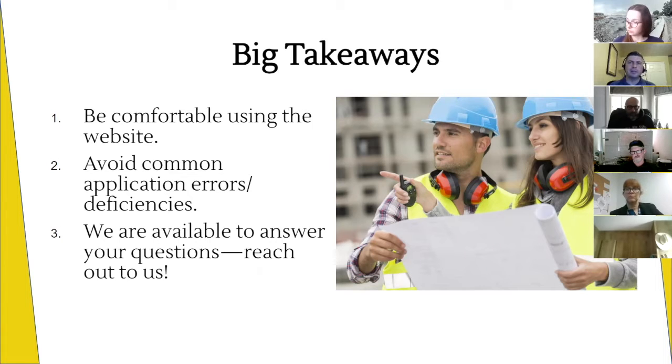A lot of times applicants will simply forget to sign something or include a photocopy of something. We'll go over what the most common deficiencies are in an application. Then finally, and often most important, is we're here. I'm Chief of Operations and I'm the Ombudsman, so I'm pretty well versed in the agency.